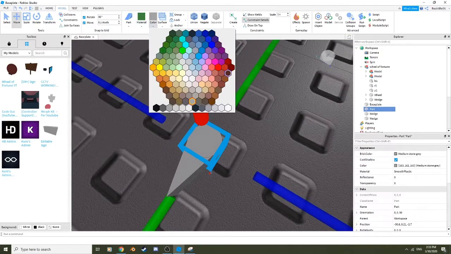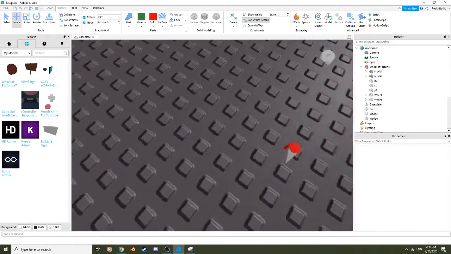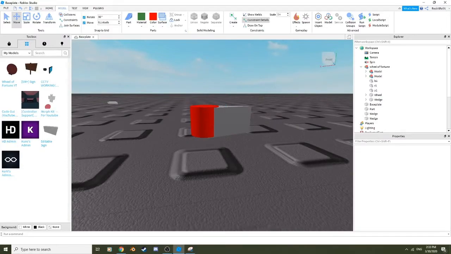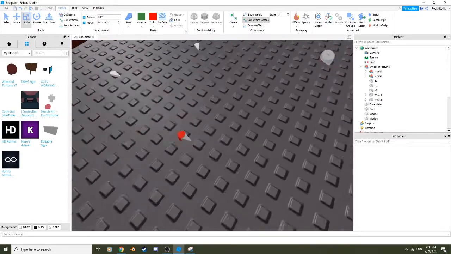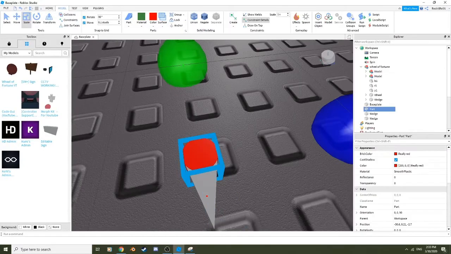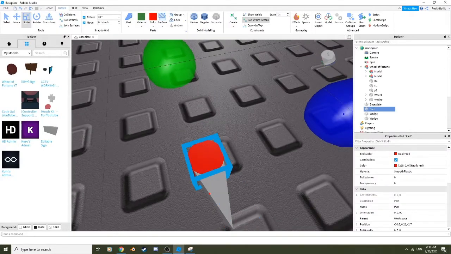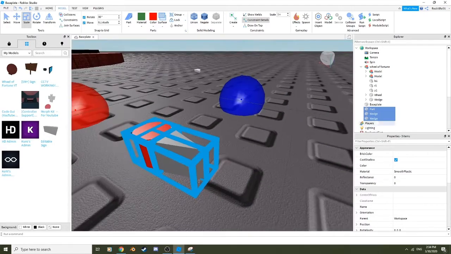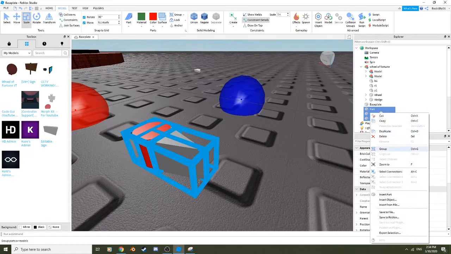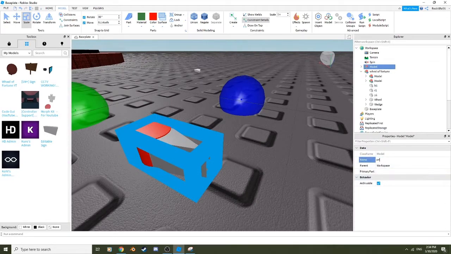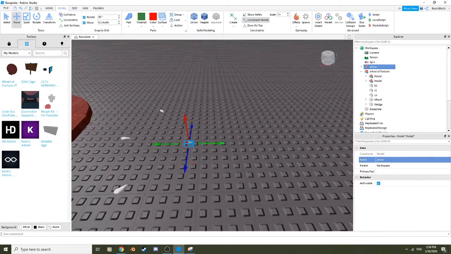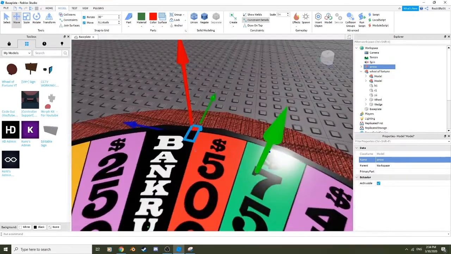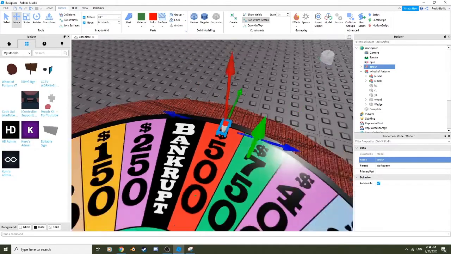So let's give this one like a color. You know, it just looks better with the color. So now let's scale these down, or you don't have to scale these down actually. So now let's group these. Why is it so hard to just select these? Okay, so now let's group these, and then arrow, and then we move it to the wheel. We're gonna do how to make a wheel part later in the video.